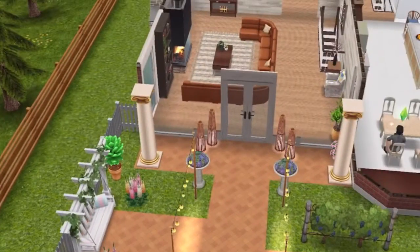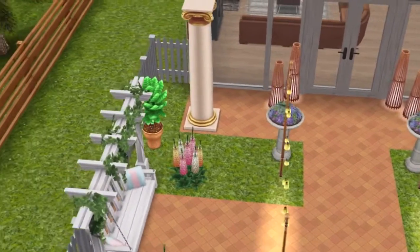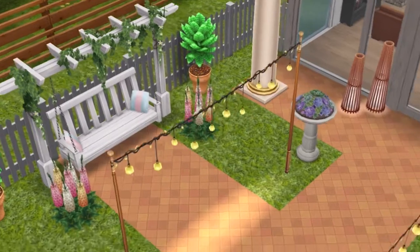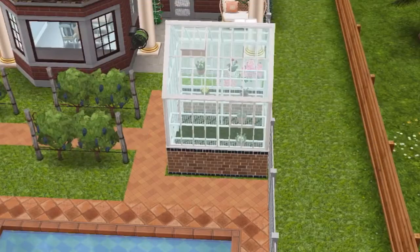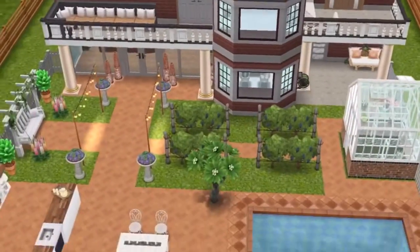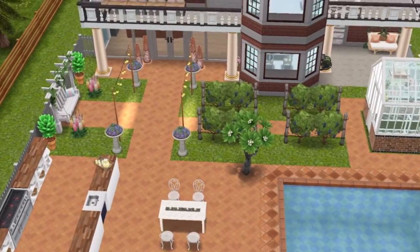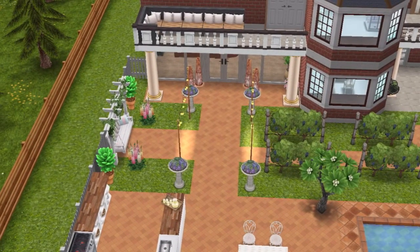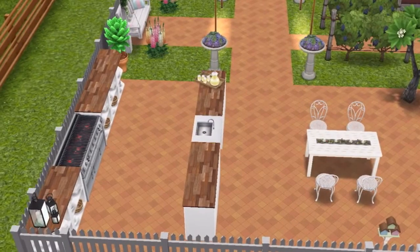These are the doors to the backyard. I really love this backyard — I think I did really well with the landscaping. As you can see we have a little walkway, and to the right of that walkway we have a swing in the shrubbery with fairy lights which is really cute. Over there is a little greenhouse. It's got three sections: the fork in the road, the greenhouse, and the main conversational area. There are also two balconies and patios.